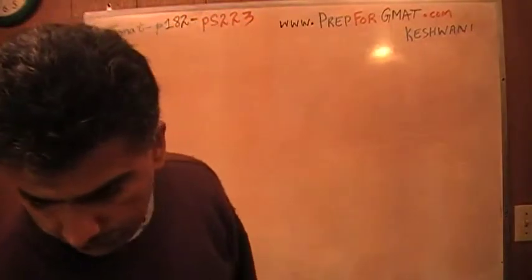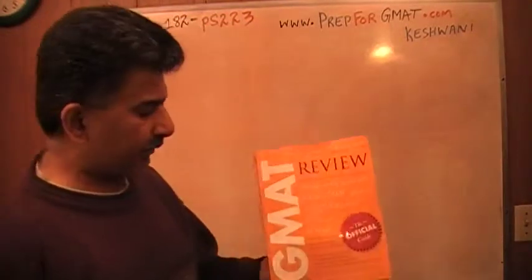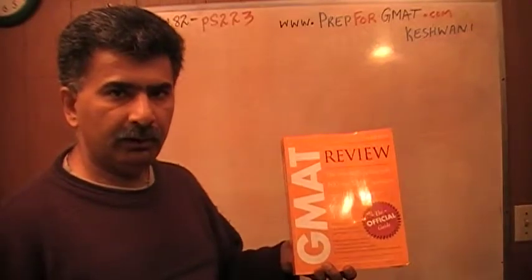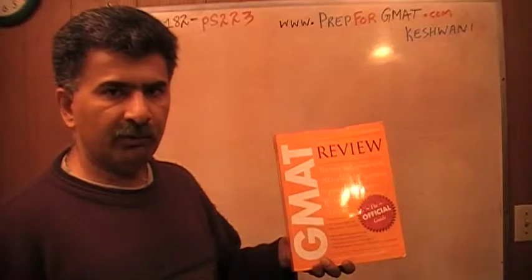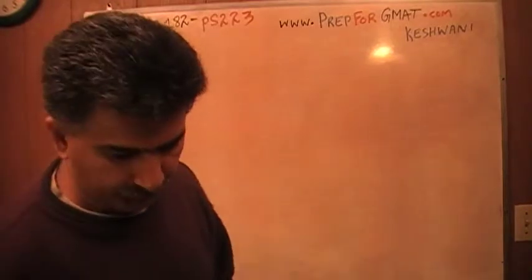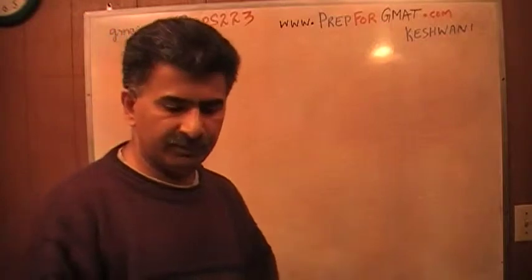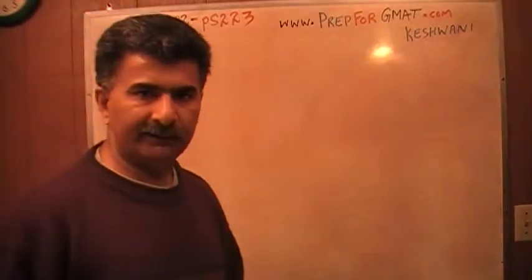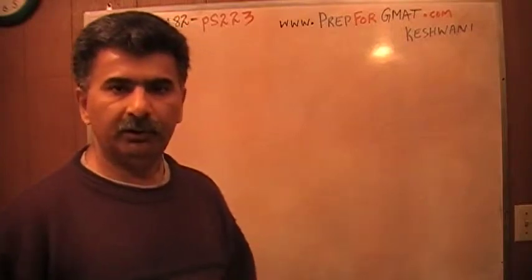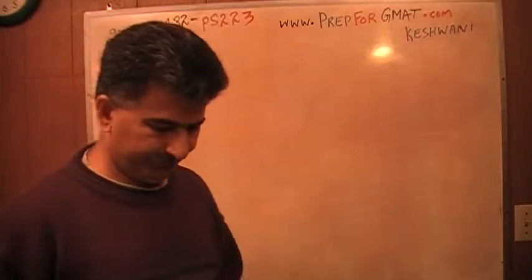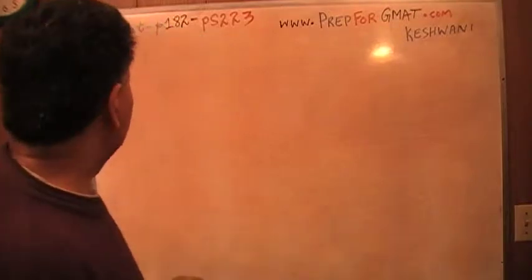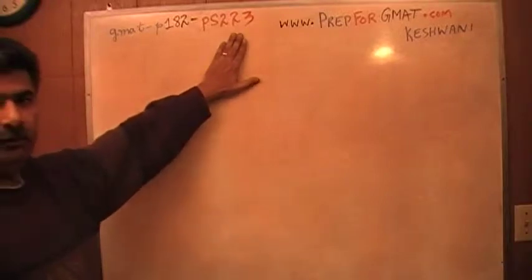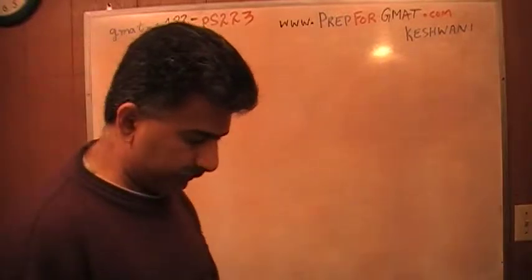I have been solving math problems for GMAT out of this book here, the GMAT Review, the official guide. If you do not own this book already, go to mba.com and you should be able to find it right there. You have to buy it right away if you're thinking about studying for GMAT. As I said, you should be able to find it at mba.com, the very same website where you will need to go to register to take the exam. The problem that I'm about to solve is the one on page number 182, problem solving number 223. Very last problem on the page.